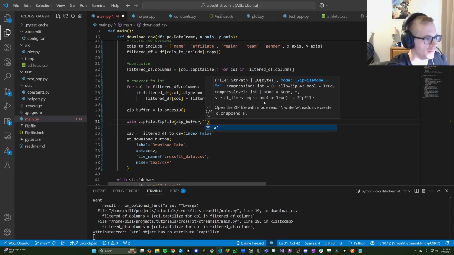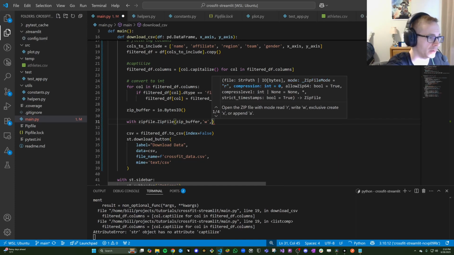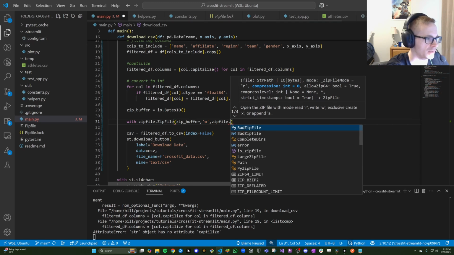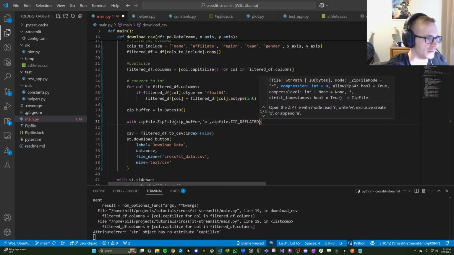And then the mode that we want to put that in, you may recognize this if you've written other files, is we want to be able to write this zip file, so we put in a W for that. You can see in the IntelliSense it has R by default, and that's read only, which we don't want. And then the third will be the compression. For this, what we can use is a common compression mode used for zip files called ZIP_DEFLATED.